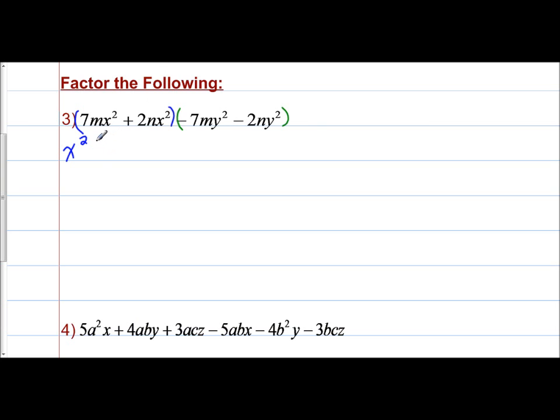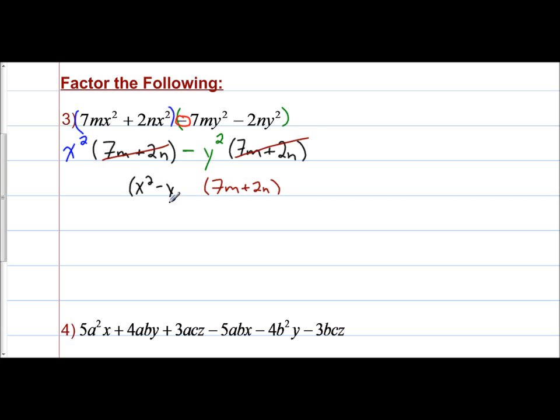And if I do that, I'm left with 7m plus 2n. And remember the warning I gave is if this one is a minus sign, you're going to want to factor out that negative. And so negative, they both have a y squared in common. And your parentheses is a 7m plus 2n. My parentheses match, so I can factor those out. So 7m plus 2n in parentheses. And what's unique is the outside I have is x squared minus y squared.